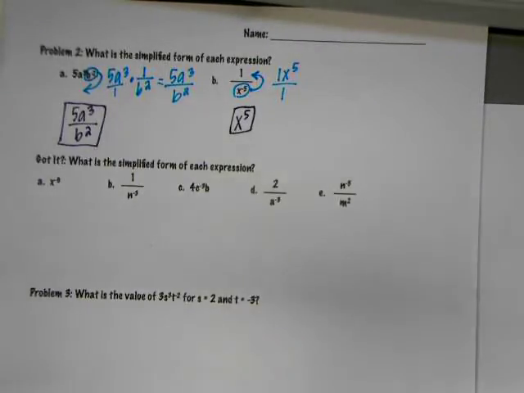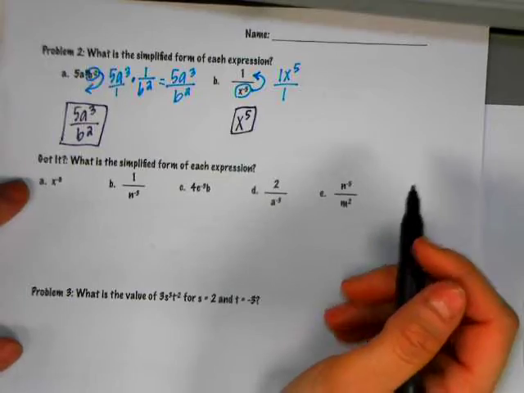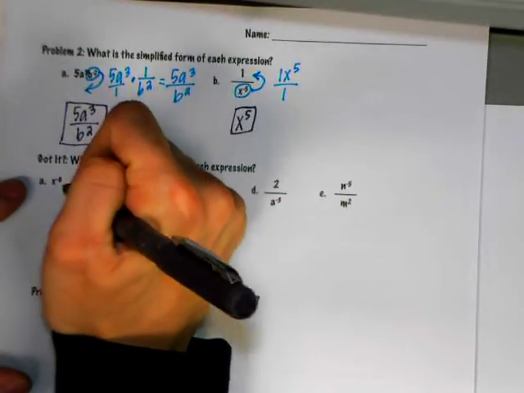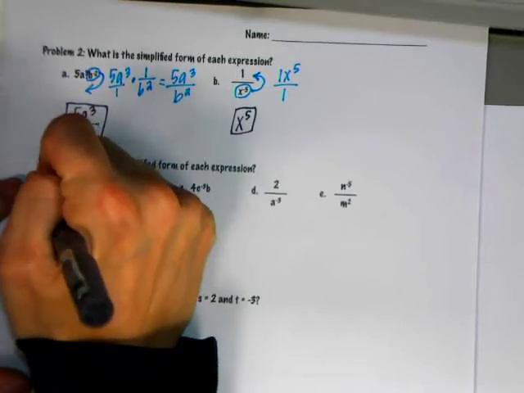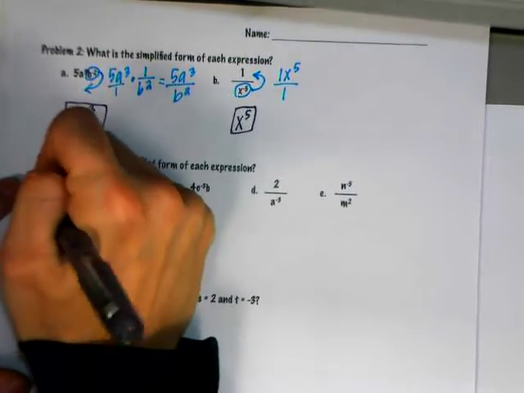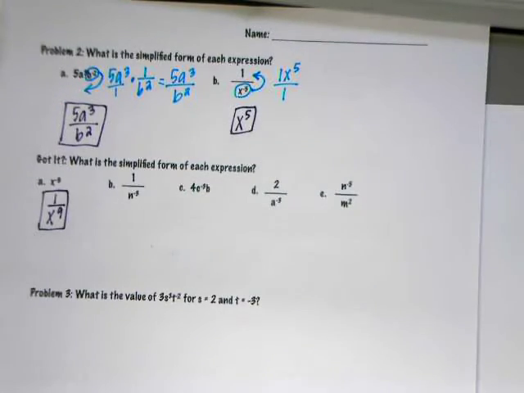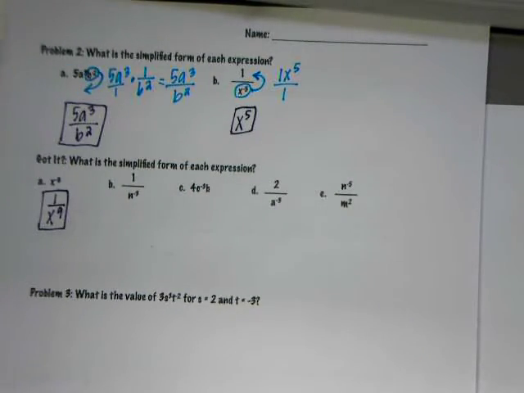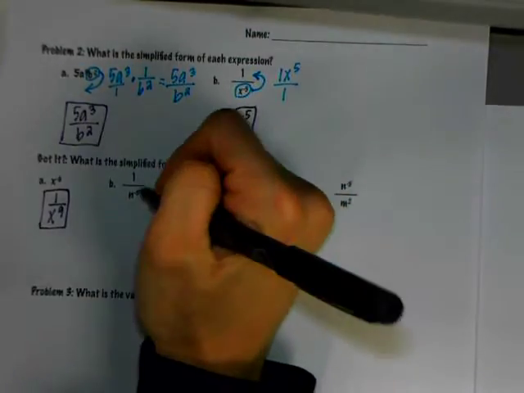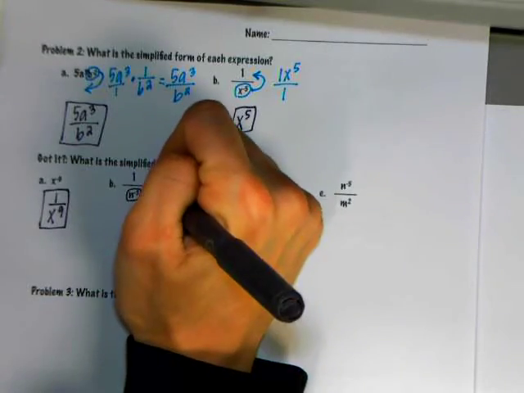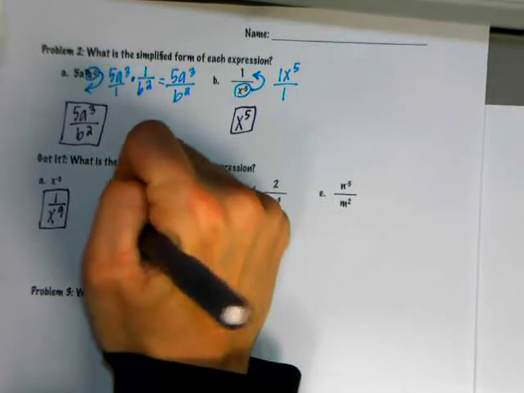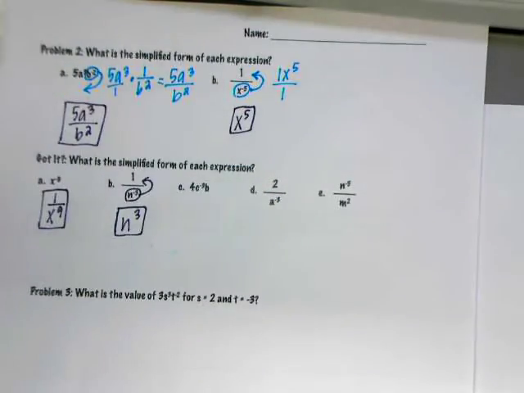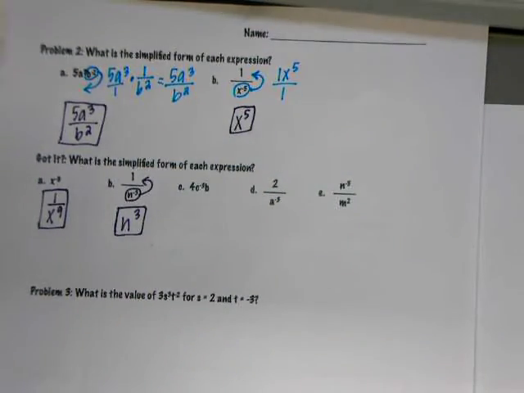Okay, so for A, we just need to move that negative exponent to the bottom. So you should just have 1 over x to the positive 9th. All right, on B, where am I going to move the n to the negative 3? To the top, yep. So you should just basically get n to the positive 3rd. No, just because a 1 in front of it is the same as, yeah. If it was a different number, then yeah, you'd have to keep it.